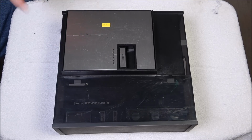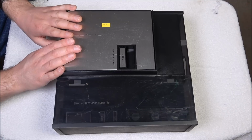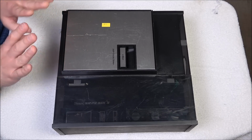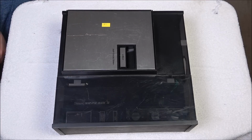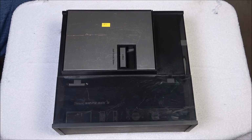If you remember, not too long ago, I went over into Minnesota to do the 10th anniversary episode of Archive, and at the same time, while I was there, I made a thrifting episode. The chief pick of that episode was this Sears Whisper-Matic 4 slide projector. I think it's from the early 70s, but information has not been forthcoming about this thing. Hell, a manual has not been forthcoming. But what made it the pick of the lot was it was only $1.